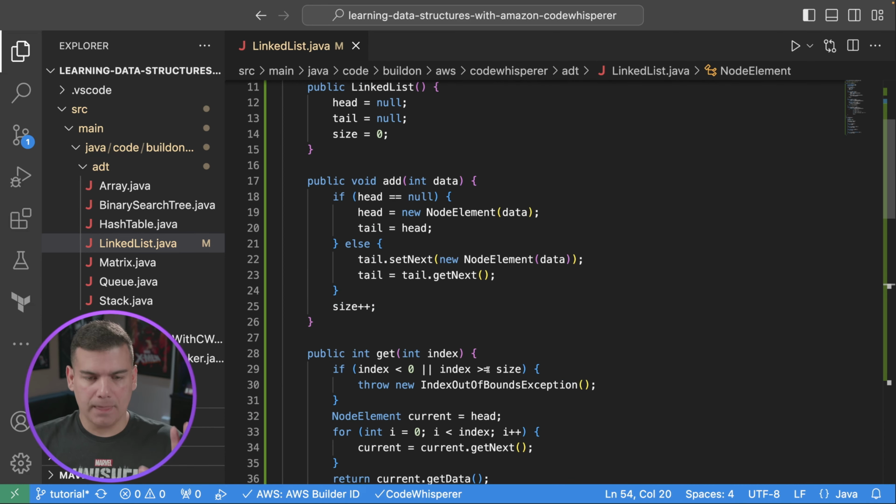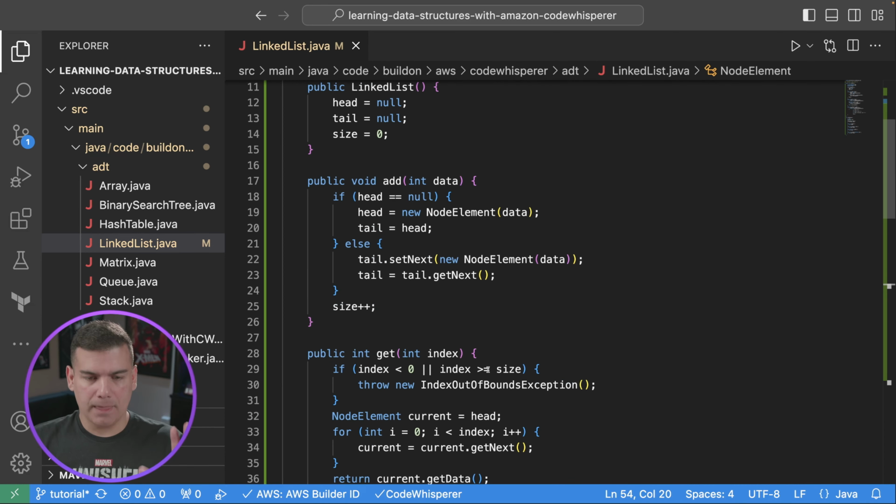So back to what we were saying before, we don't want the usage of the head and tail, only the head actually for now, because a singly linked list needs to keep track of the head first, and I'm going to remove everything that has to do with the tail.